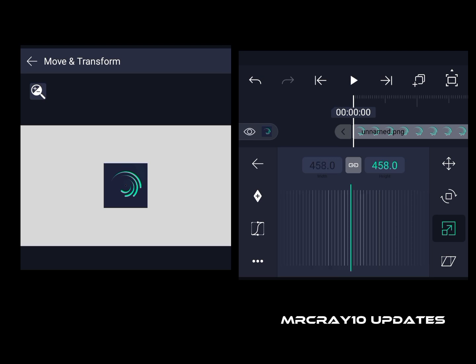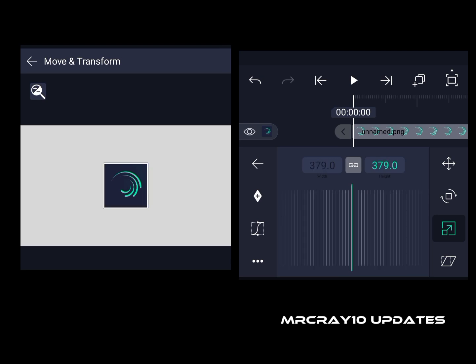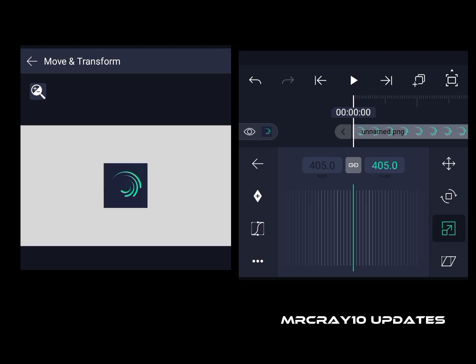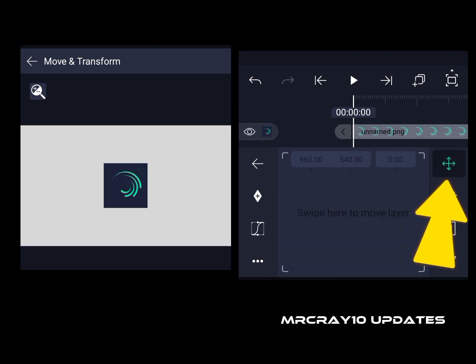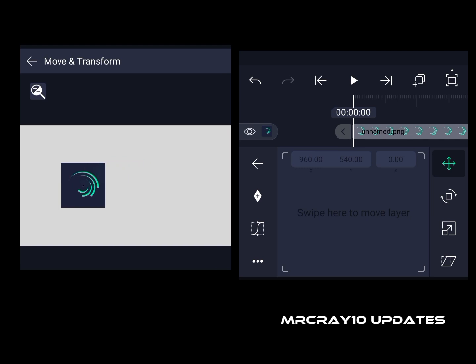You get my point? So I will leave it at 400. Understand? Here is the direction. You can use it to move to any direction, anywhere you want it to be. So I'll just drag it to this particular side of the screen.